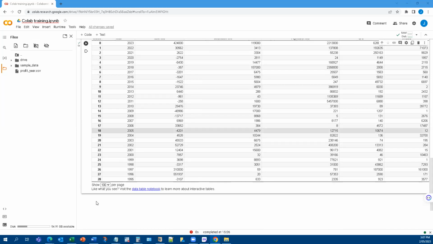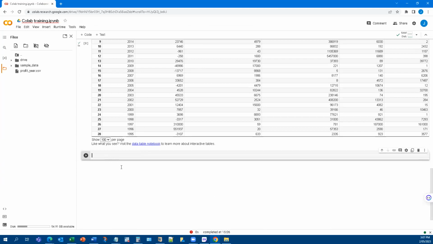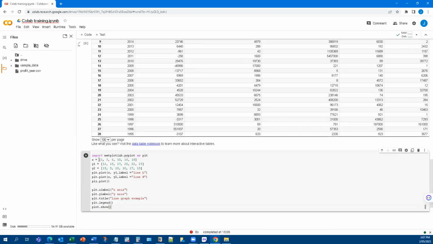So I'm going to write a code here. I'm going to click on Pros code. I'm going to use this set of code. As you can see from here, this set here is basically giving instruction to the computer to use some of the data points that I have here in terms of preparing the graph. So I have the x-axis to be equal to 1, 2, 3.